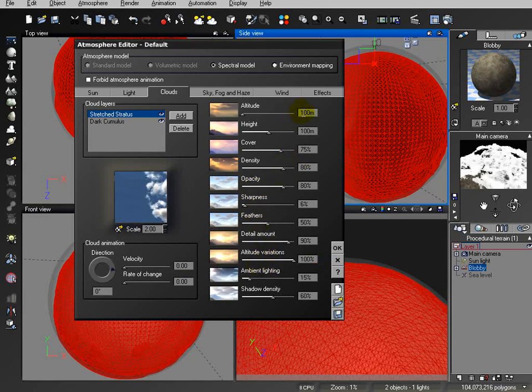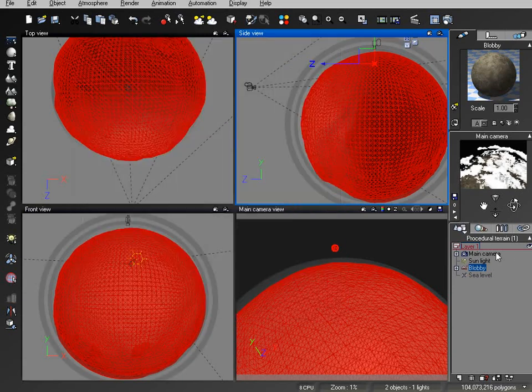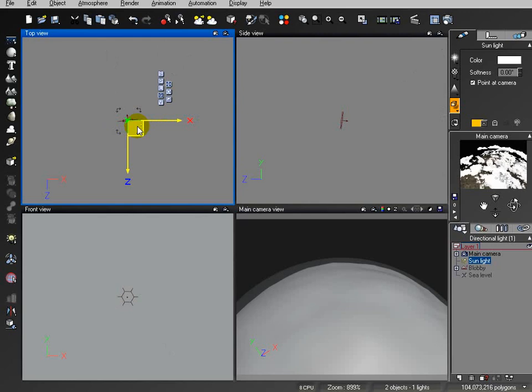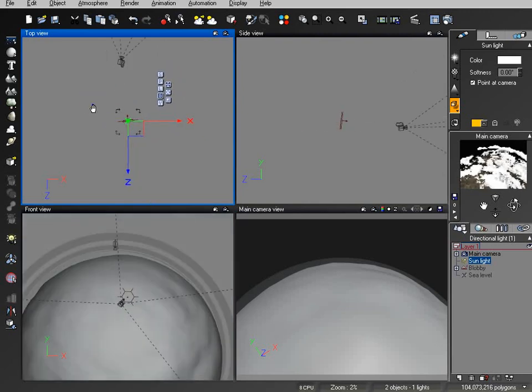So let's drop down this one. Oops, let me zoom out a little bit.